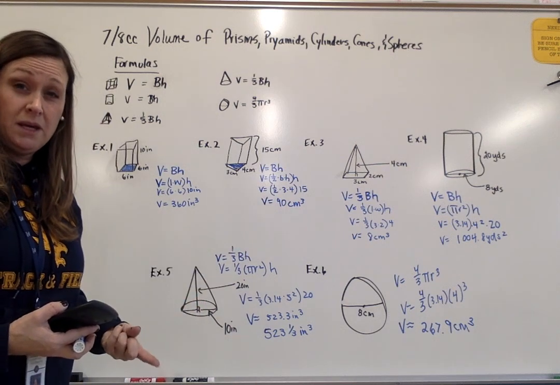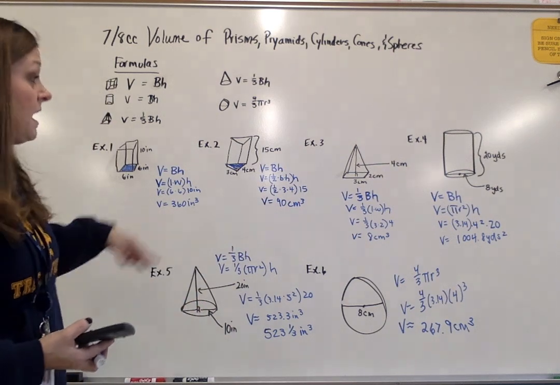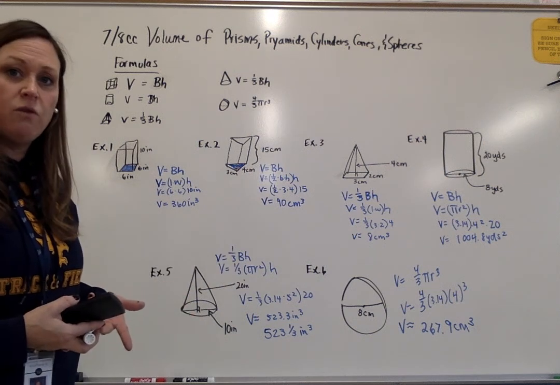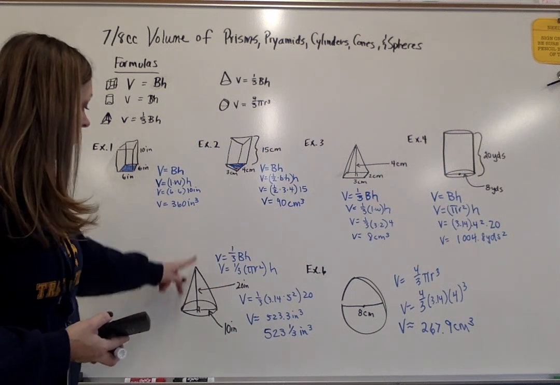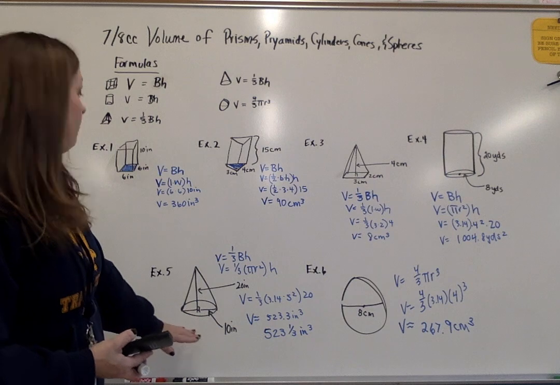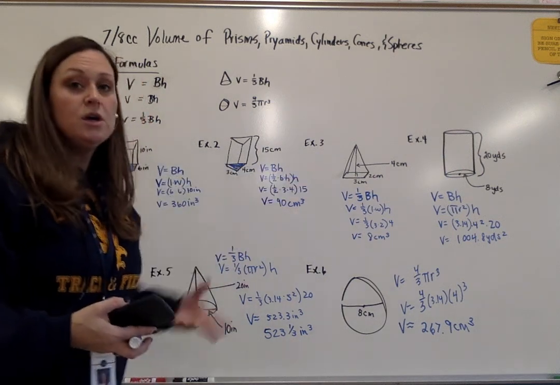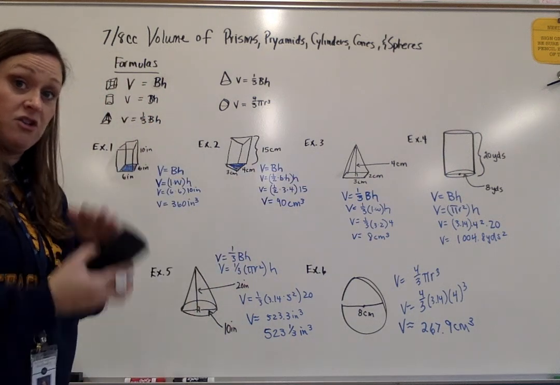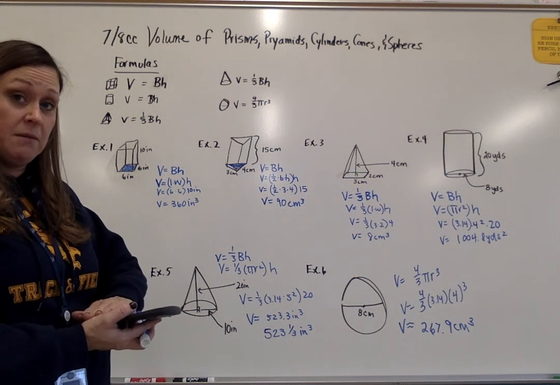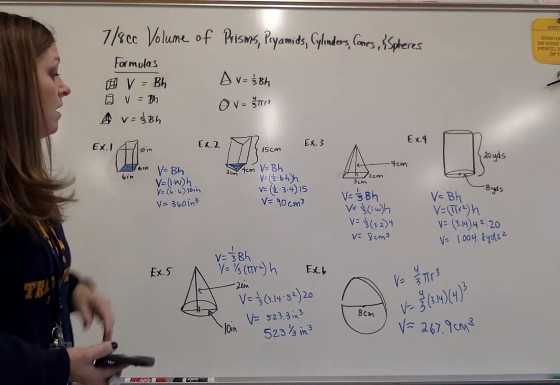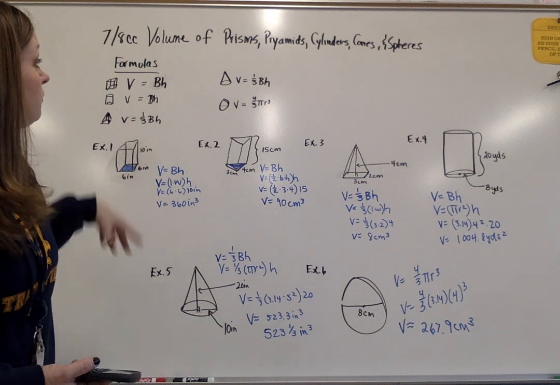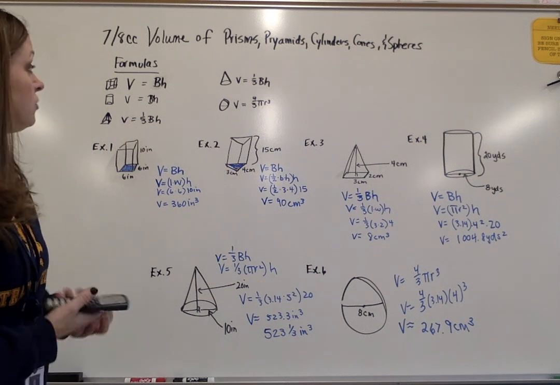So tomorrow when we're coming in, I'm expecting you to be able to go ahead and evaluate some of these formulas and to be able to go ahead and say, oh, look, it's the height. It's not the slant height for number 5 and number 3. So for pyramids, you're not looking at the slant height. You're actually looking at the bottom, from the bottom of the base straight up to the tip. Make sure you know these formulas and make sure you're showing your work.